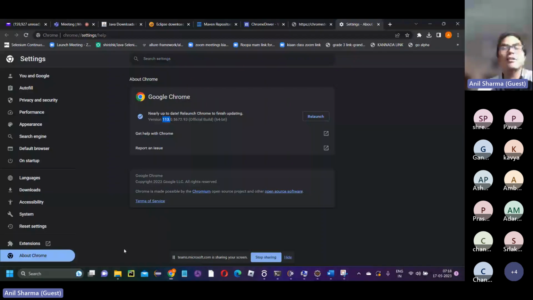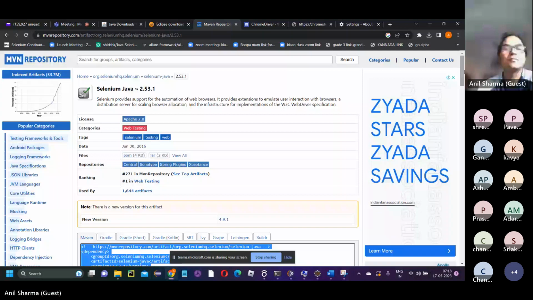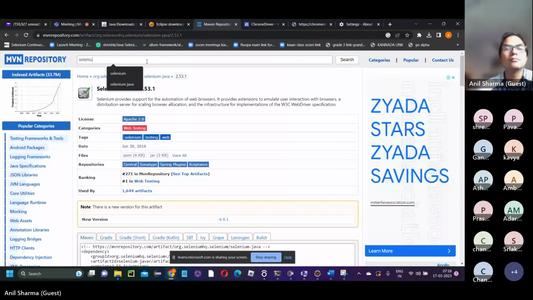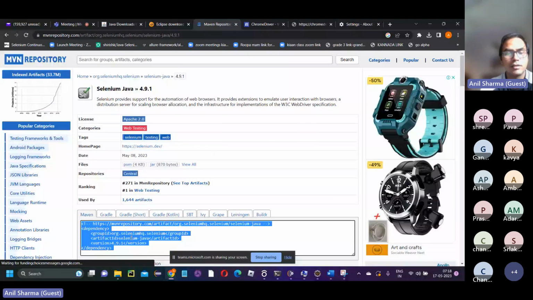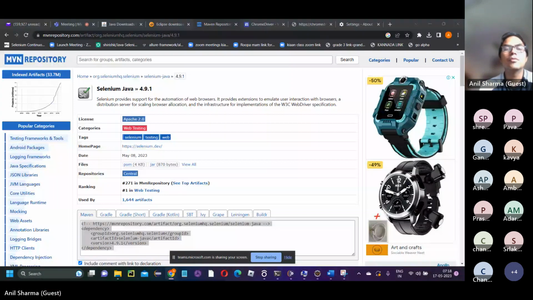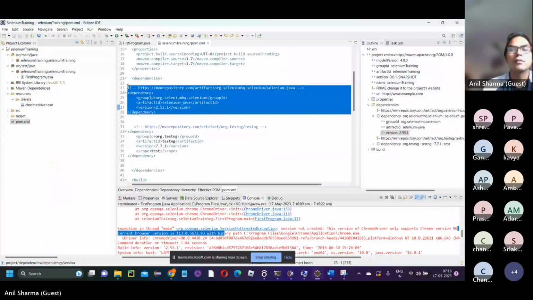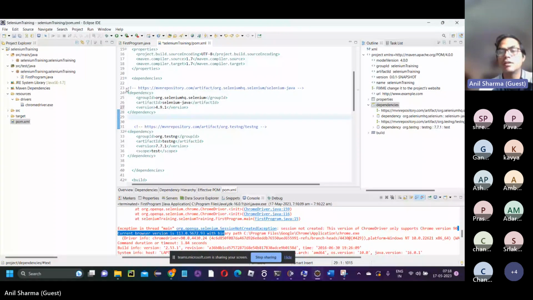So we will go ahead and take the latest version of Selenium Java, and take this, Control C, put it here. Let it build. It has done it. So now we have taken the latest version and the browser is also latest.